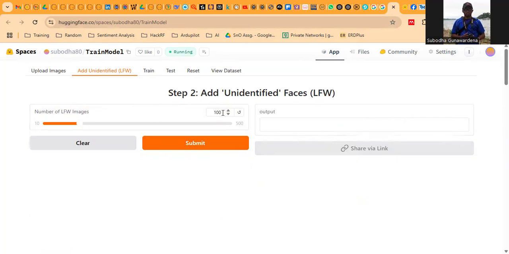Let's say I will use 60 images from there. Submit, and it will take a little while to create the 60 images from this library. Once it finishes creating the data, we will go to the view data set and see if it has finished.